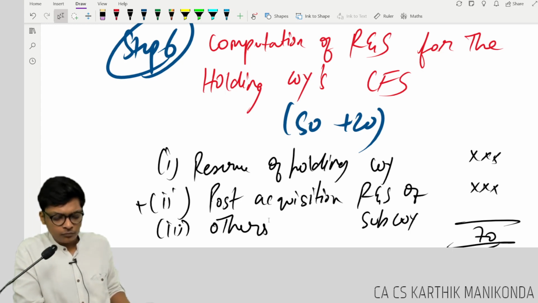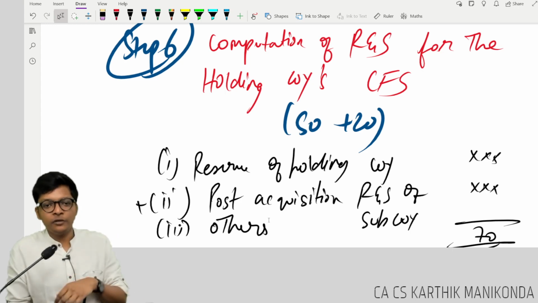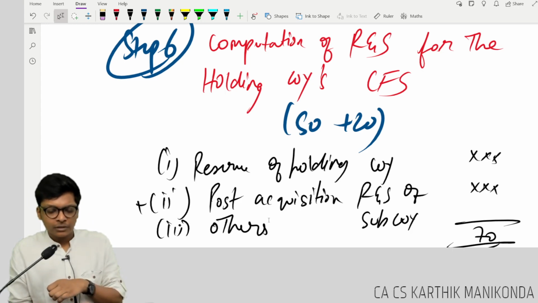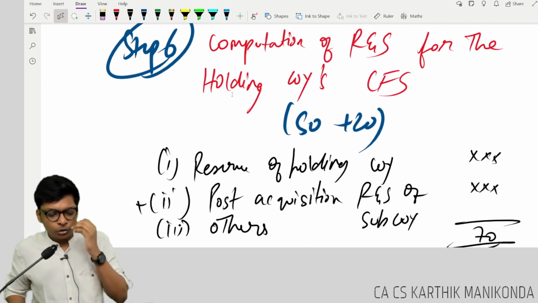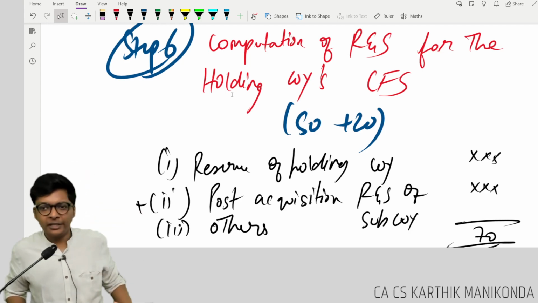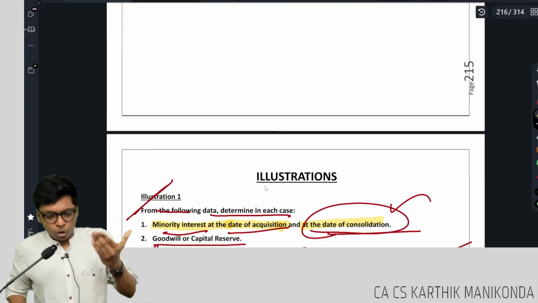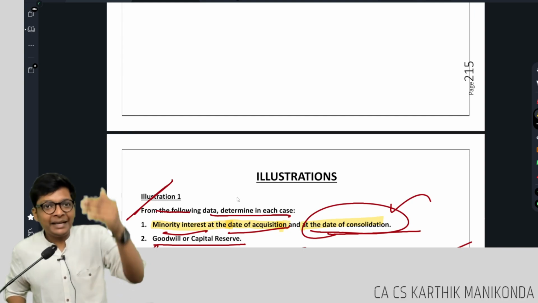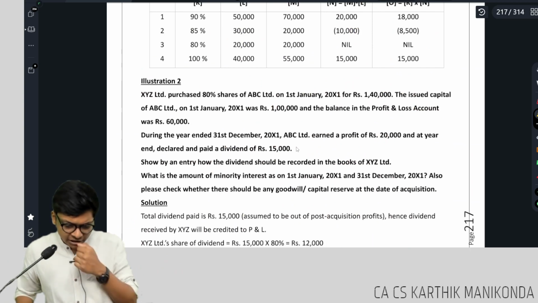Okay. Done. Computation of reserve and surplus for the purpose of holding company. You will do all of this. Clear? Next, leave enough space to write one more step. Basically, I need one more side of space you have to leave to draw one balance sheet template. Now let's go to a sum. Do steps till here, then again come back and fill the steps and then proceed. Are you following, guys? Let's go to illustration number.